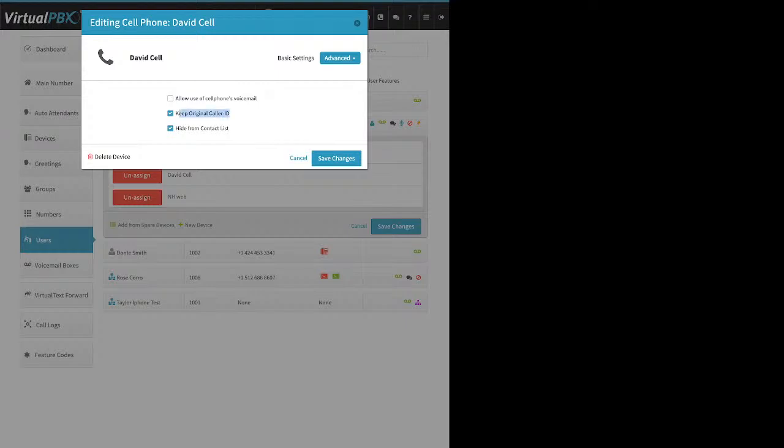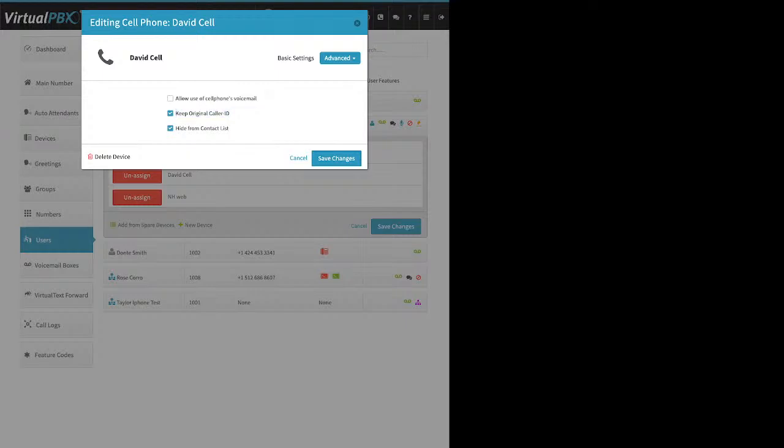The other thing that comes up sometimes is keep original caller ID. So customer Mary calls into the system, reaches my cell phone. On my cell phone's display, I see customer Mary's phone number. If I've been getting slammed by robo-dialers and telemarketers and I don't recognize the number, I may let it go to voicemail, which means I may or may not be able to help the customer and or complete the sale.